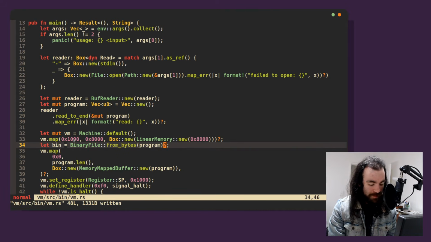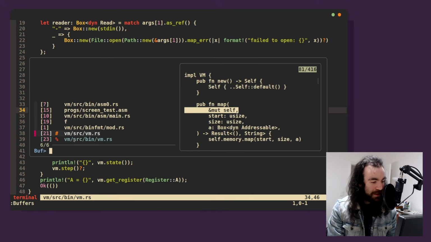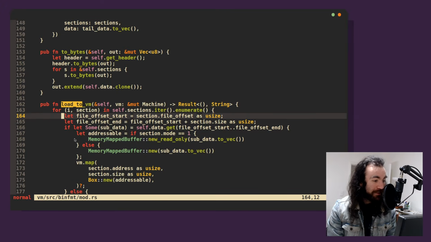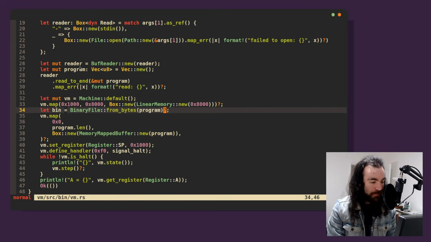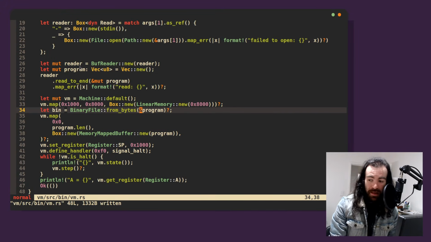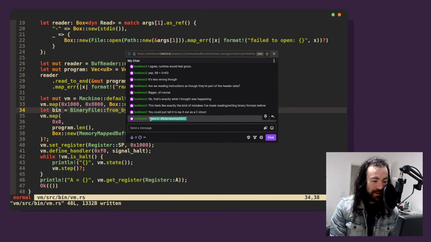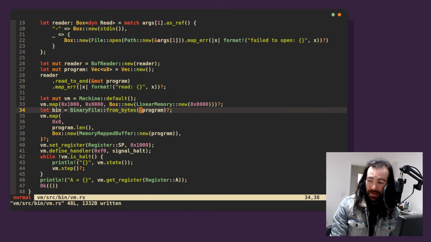And I think I need to unwrap this because it's errory. From bytes. Beautiful. And this needs to be a ref. Here we go. Repr packed. Okay. That would be good, actually. That is exactly what I want. So I could have a play with that.